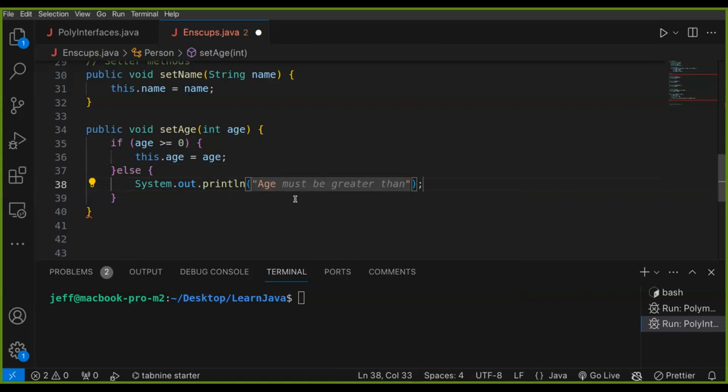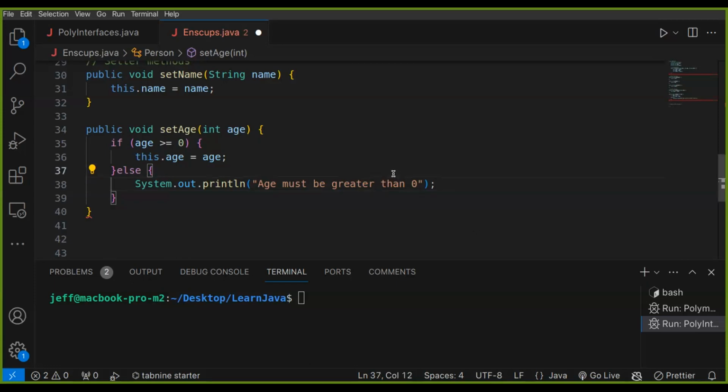Age must be greater than 0. That's what we're trying to implement. Okay? Your age cannot be 0 point something. Age starts from 1. You're 1 year old and above.